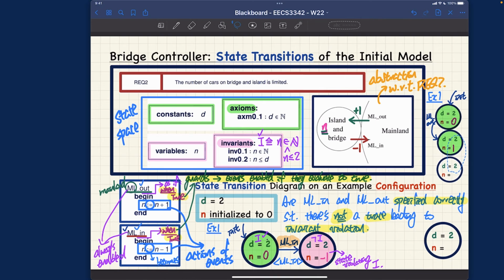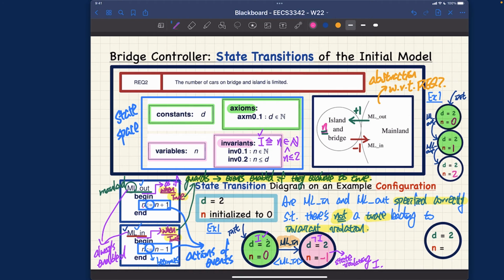Okay, and let's now do another one over here. That one is going to take just another ML out. This is also going to be ML out. That will be the second transition, and it's going to do something similar. It's going to say n becomes n plus 1, so that we go from 1 to 2.